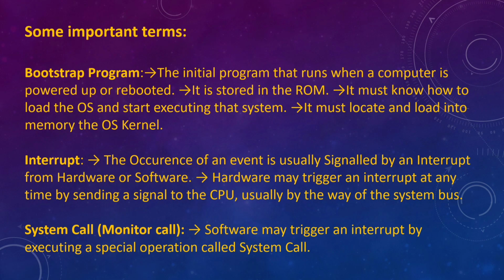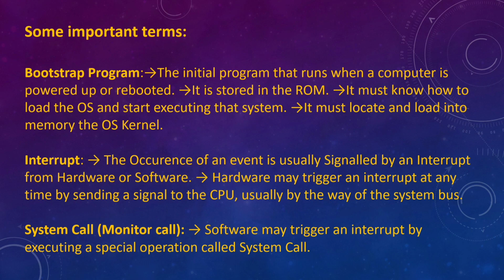Before moving further, let's clear up some important terms you will see again and again in operating systems. First, the bootstrap program. This is the very first program that runs when you switch on or reboot your computer. It is stored in ROM and its main job is to load the operating system kernel into memory and start execution. Without it, your OS wouldn't even start.